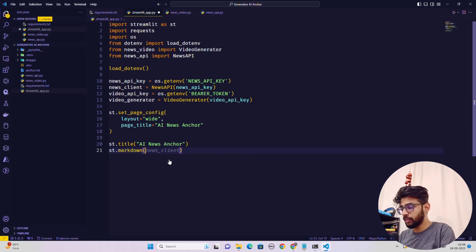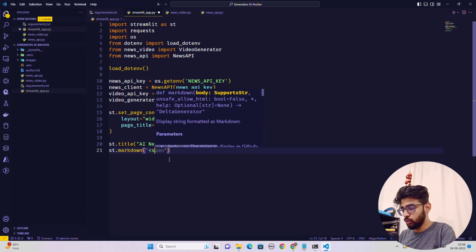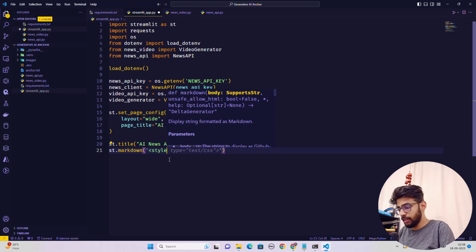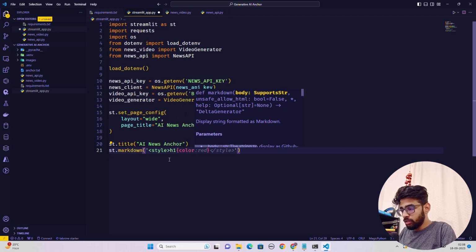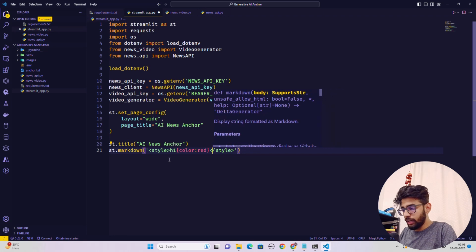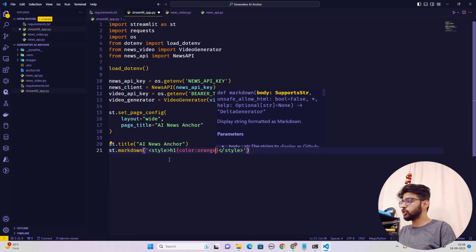Okay, this is what I'm going to call AI news anchor, and I'm going to have a markdown here. So st.markdown, and in this markdown, let's have a style. In this style, I'm going to have an h1 tag that will basically hold my color, and it's not red, let's keep orange for now. So color, and I'm going to call this orange. So I'm going to have an orange color here.